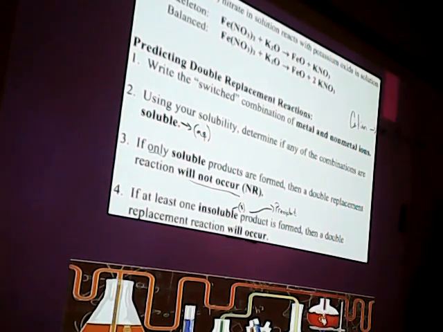So now what's your next question? What's our next step that we need to know to figure this stuff out? How do we know what is soluble and what is not soluble? Yeah, what makes things soluble, what makes them insoluble? Because that's the big question with figuring this out. So here we go. These rules that are up here are just in a little bit different format than what you see right here. So you're all on this side, right? This is what we're going to be looking at, your solubility chart or rules table. Makes sense, right? This is why I had you take a picture of it so you can use it at home.